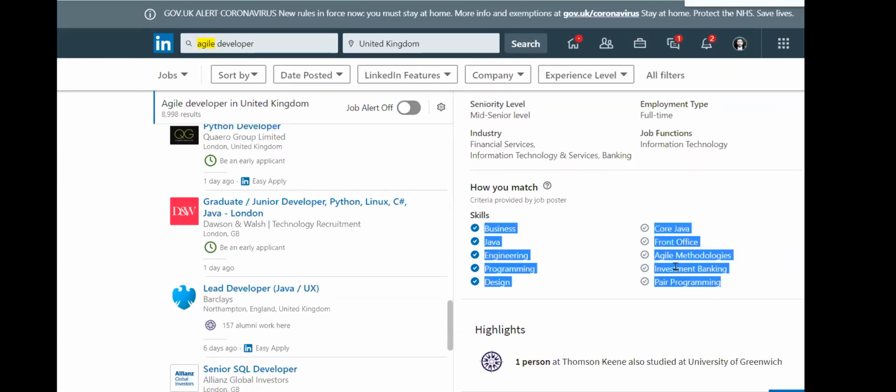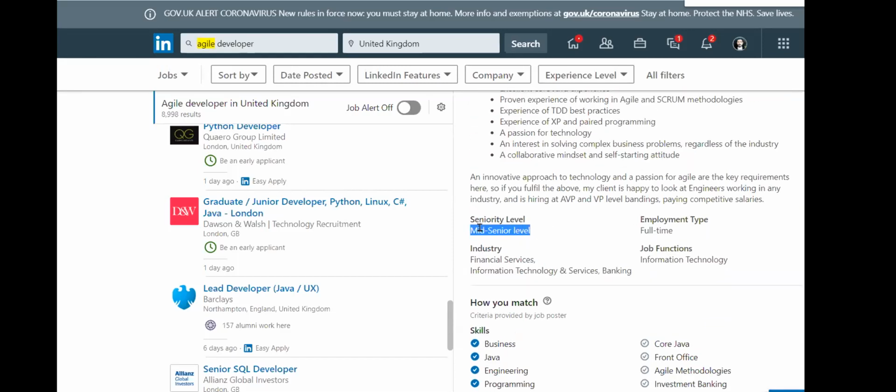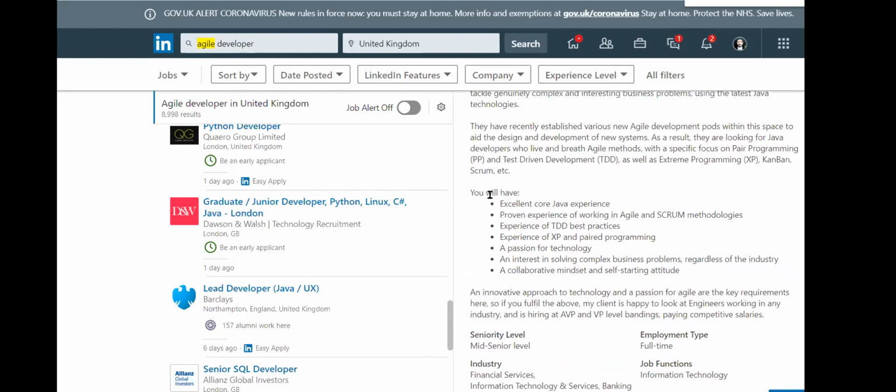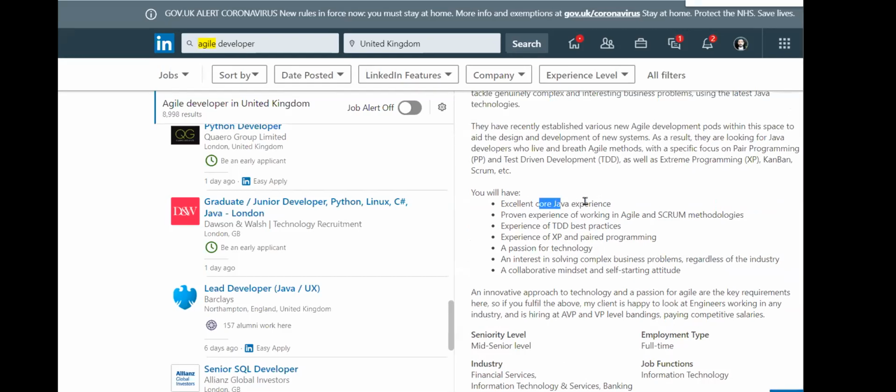It's not only programming or engineering; other aspects are also involved. And it's a mid-senior level, not even a beginner position. Look at what they expect: core Java experience, Agile and Scrum methodologies, TDD, which is test-driven development practices, experience of XP and pair programming.